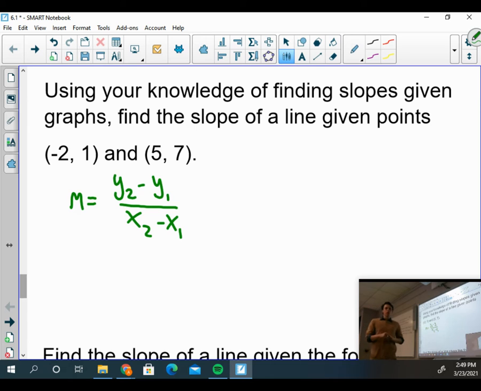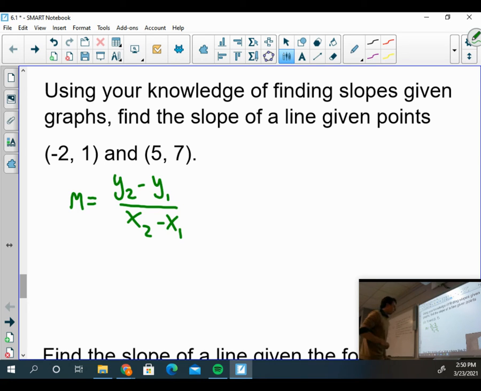Again, if you struggle to remember, oh, Mr. Carter, does the change in y go on top or the change in x? Well, think back to the methods we are really solid with. Rise over run. What variable represents rise? Well, your y does. Rise is on top, therefore your y's should be on top. Similarly, your run, your horizontal movement, is represented by the x variable. Is the x on top or bottom? Well, it's on bottom, just like run is on bottom.